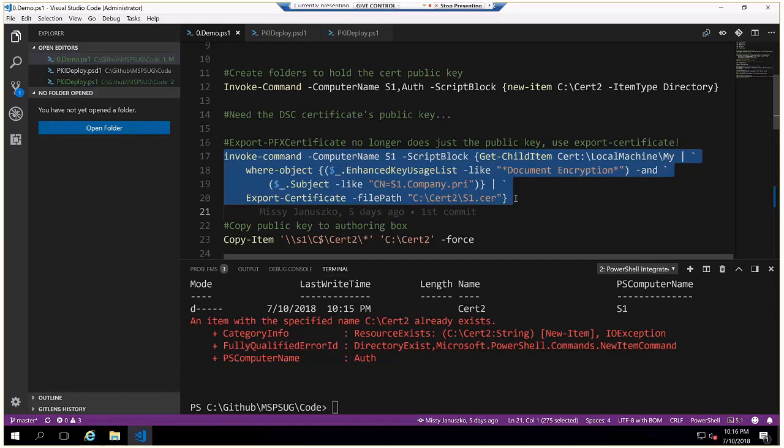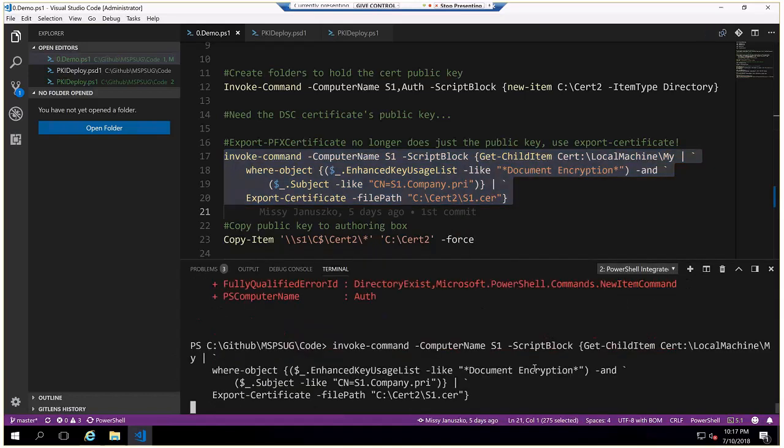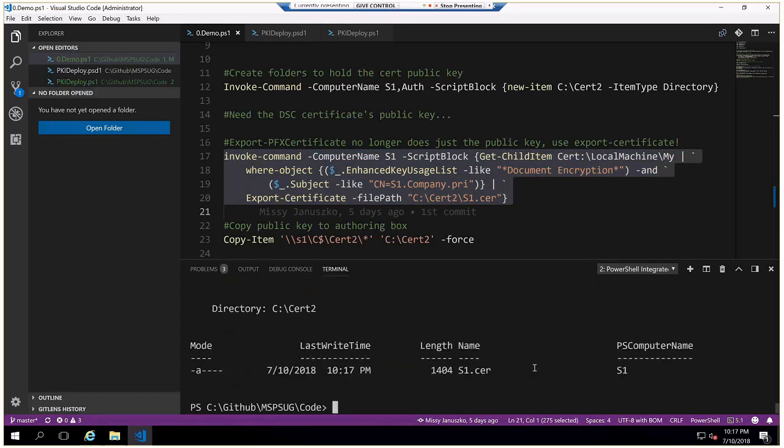At some point, they changed export PFX certificate to require either a password or, I think it's called Protect2, and it requires you to list user accounts that are allowed to do the export. In any case, export PFX certificate didn't work anymore, so now there's a new option called export certificate. So I'm going to invoke command and go out and get that certificate. Hopefully that file doesn't exist. Hopefully I cleaned up after myself a little bit better. All right.